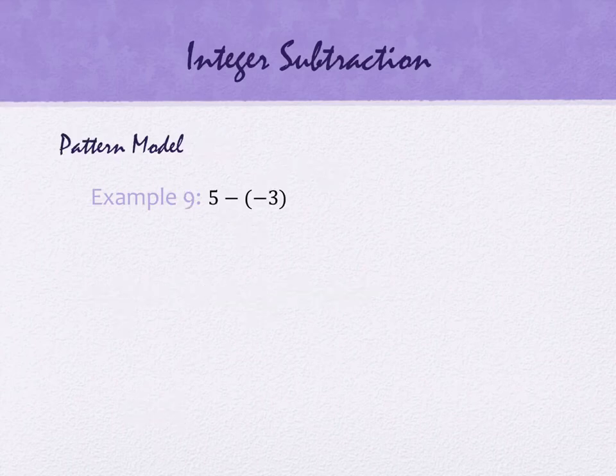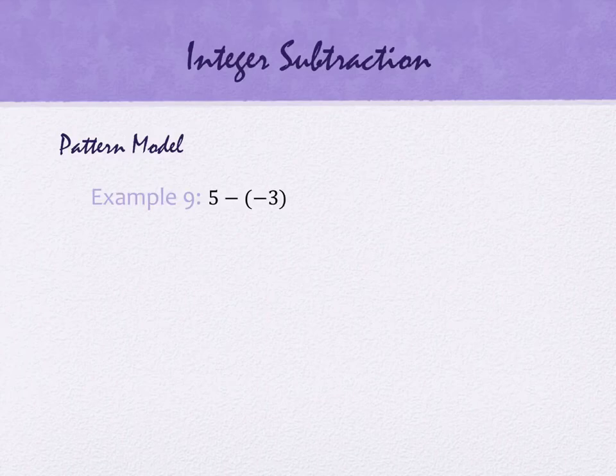Okay, our last one is our pattern model. We saw this one last time as well. Again, maybe not the go-to one for all of our kids, but there might be that one kid that this just hits right. And so it's good to have an arsenal of things to use.